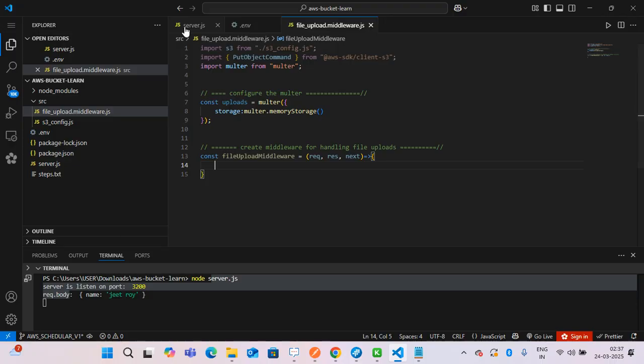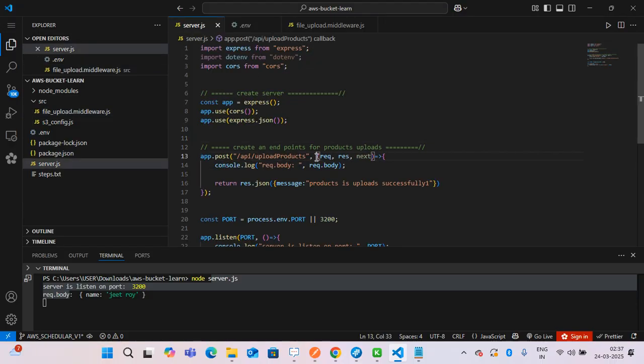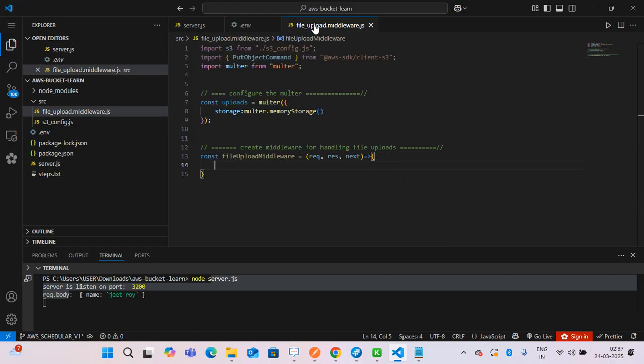Basically, from the server.js file, we'll pass this as a middleware, and the request comes into this file upload middleware file. So inside this file we have request and response. So we need to use multer here once more. Whenever the request comes, we need to handle the file upload.